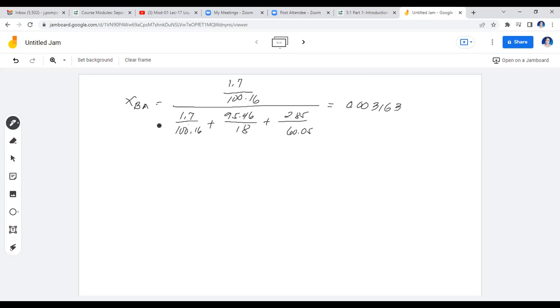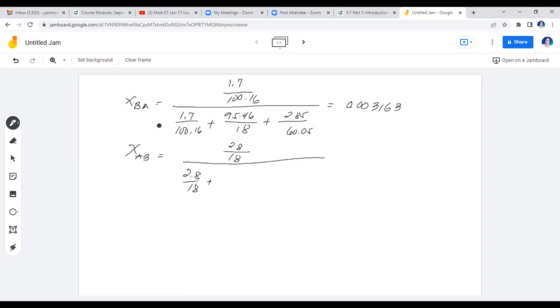Okay, now you do the same procedure in determining the X sub AB. So you will now be using the B layer, meaning the last three columns, and you will be using A, and A is water. You use the second row, by the way, because that's where all three components are present. So in this case, I'll divide this by 2.8. You divide it by 18. That would be A, which is water. So that should be appearing here in the denominator.